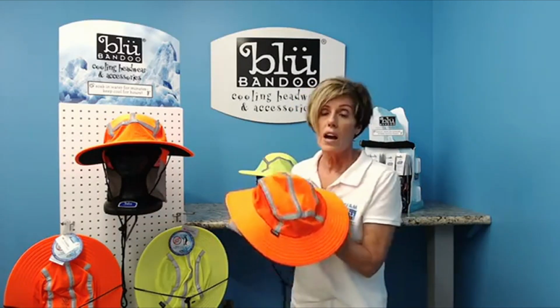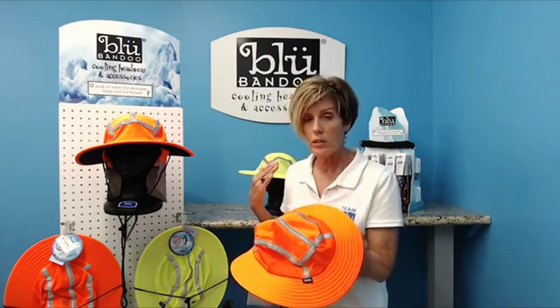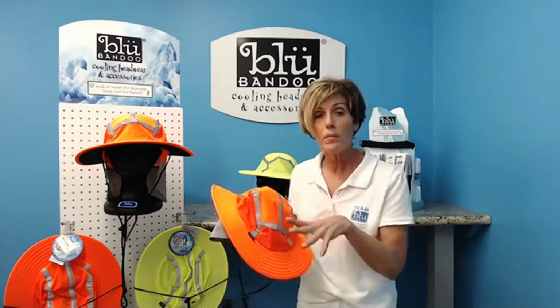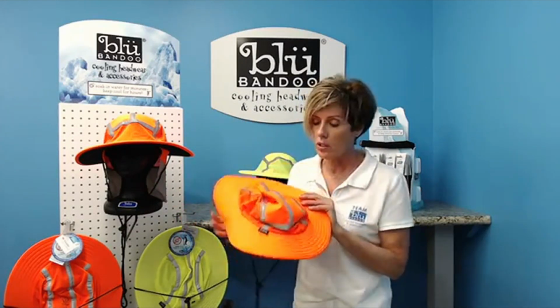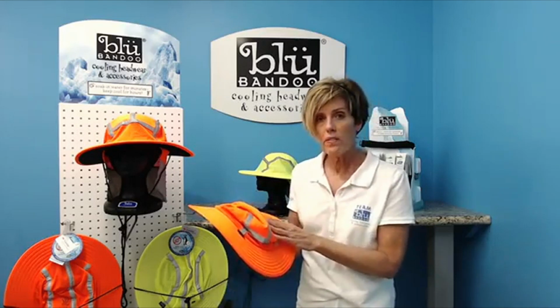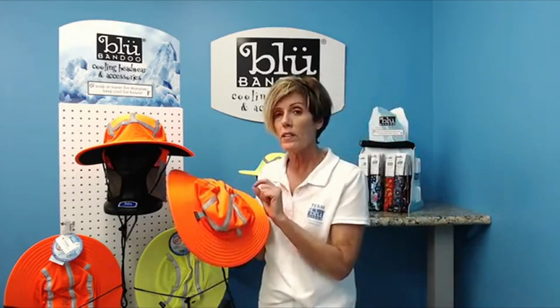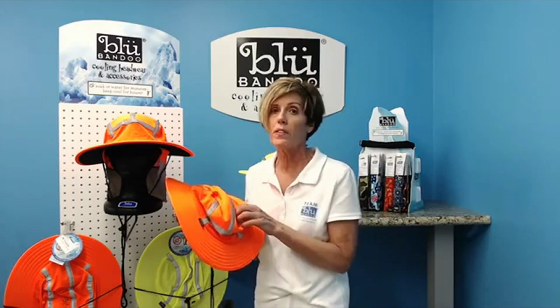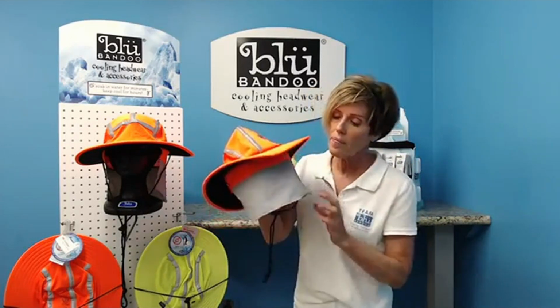We use 3M Scotch-Lite tape. We use ANSI compliant materials in the actual fabric that we use. Big brim, a lot of sun protection here too. We've added UPF 50 plus protection to the top. Does not come off. It's the textile itself. It has to do with the density. So you've got the protection on the top of your head.